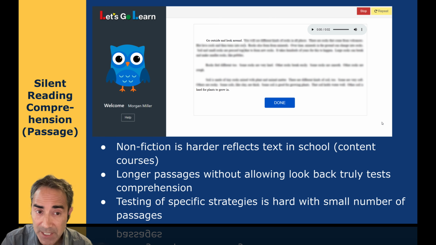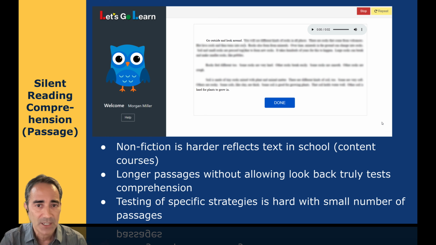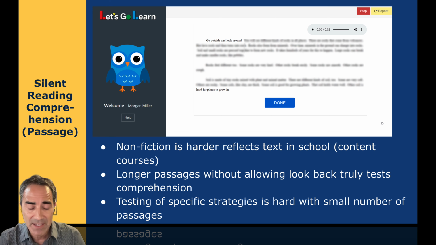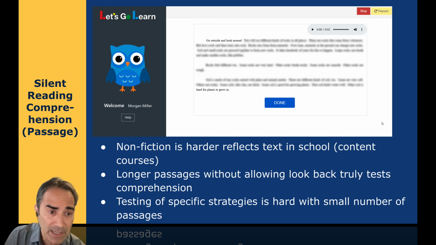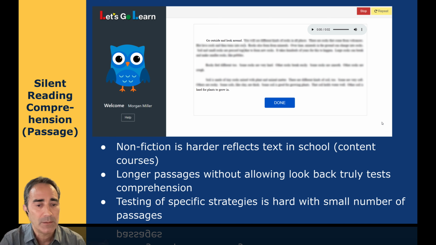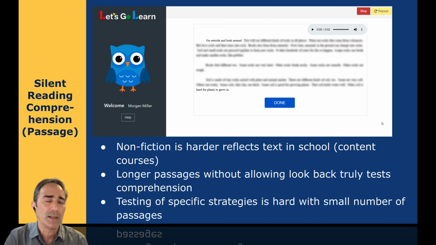So not all comprehension assessments are the same. You can take a bunch of comprehension tests where children are given short passages and they answer questions, short passages and they answer questions. But in the real world, our opinion is eventually I may be handed a 40-page document and I'm expected to read it and understand it and maybe process it and come back and discuss it with a team. So I want to know that somebody has true comprehension ability of reading something, actually processing a long passage and later on. So that's why our comprehension subtest is nonfiction, longer passages.